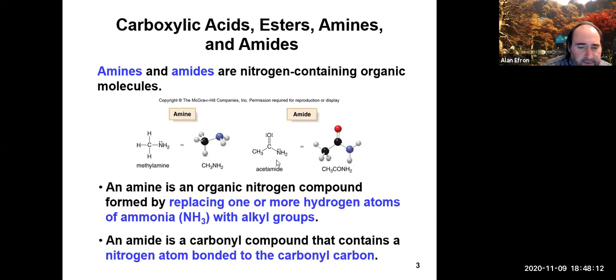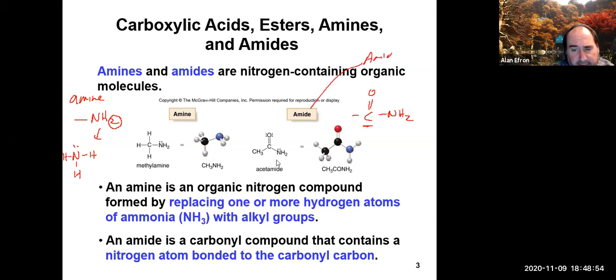The other two groups we're going to talk about are organic compounds that basically contain nitrogen. This is amines. An amine basically has almost like an ammonia type group. So NH2 is typically an amine. And as we'll see, this is very much like ammonia, which is NH3. So it has this sort of polar NH3 group, but it's not really NH3. It's usually more of an NH2 type group attached. And amides are carbon oxygen with that amine group attached. So it's got this carbon oxygen double bond and this NH2 group attached. And that's our amide in this typical case here.